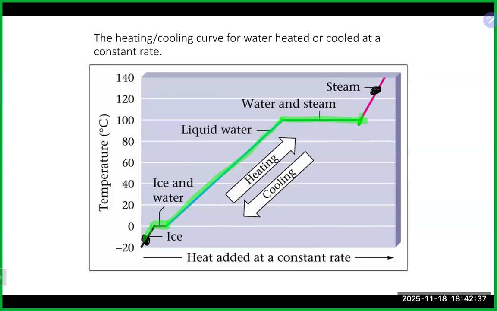And lastly, you would take gas at 100 degrees to gas at wherever that dot represents, and that would be a specific heat. So in that type of question, there actually is 1, 2, 3, 4, 5 different energy calculations that you would do using either heat of fusion, heat of vaporization, or specific heat. To get the total amount of energy, since energy is a state function, all you have to do is just add each step together, and that'll give you the grand total of energy to go all the way across there. All right.